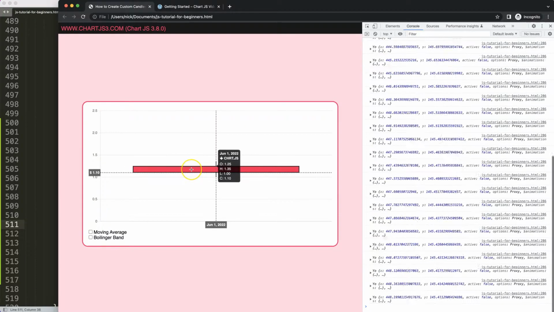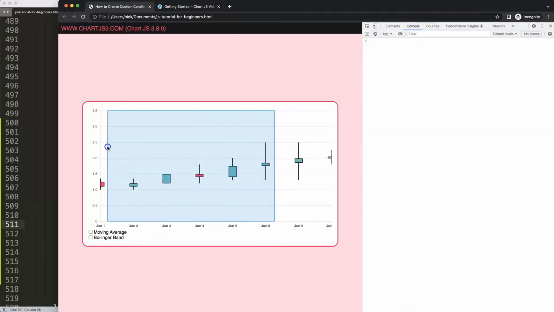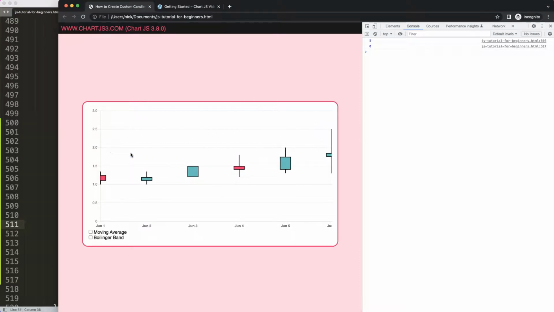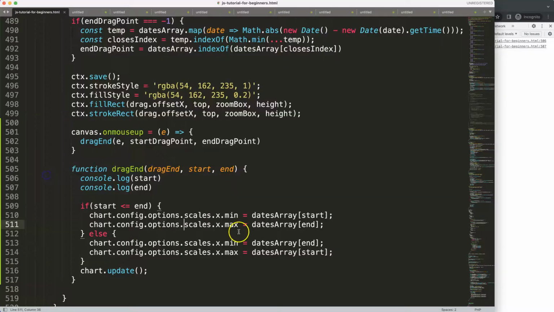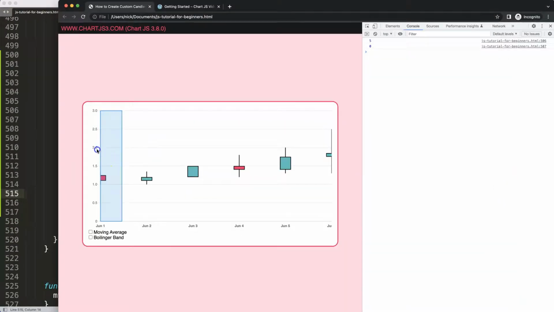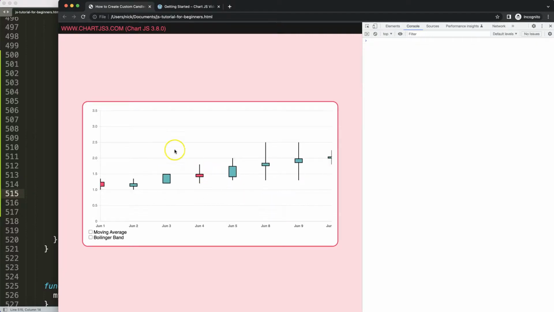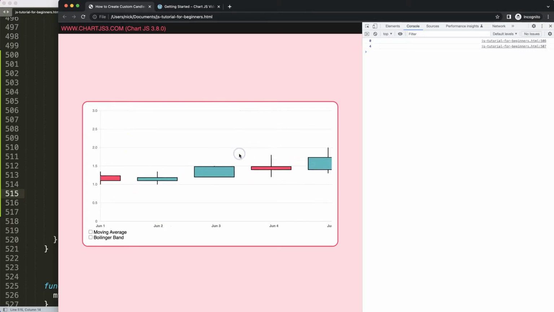Apparently, when we're going here, this might look quite weird. And I guess what we should do here, I believe we should have at least a minimum amount of value difference. What I mean by that is, if we have only one, it just doesn't make sense to zoom in on only that. What I want to do is, when we zoom in, it should give us at least, let's say, 3 or 4 data points to show. That will make more sense. So that is what I'm going to focus on in the next video.